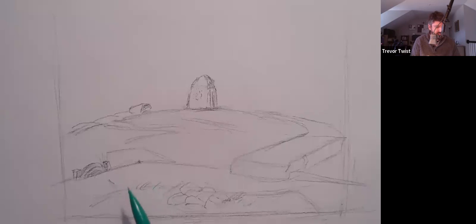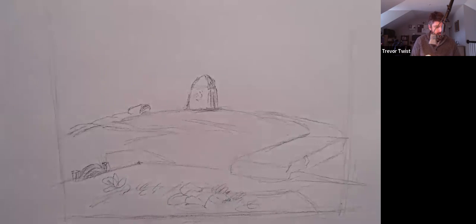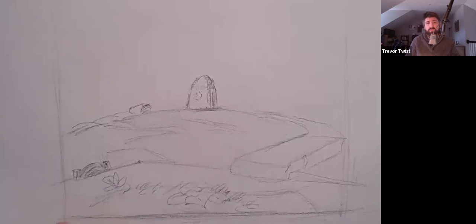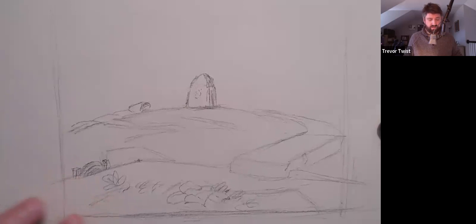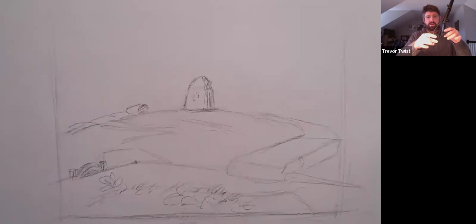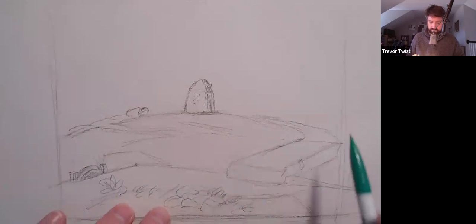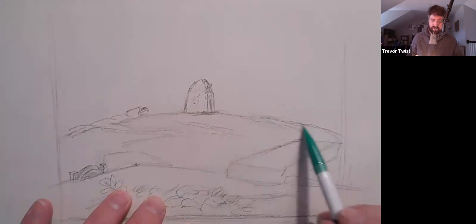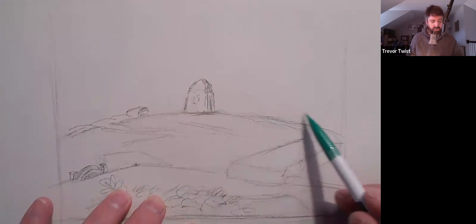Oh, look at these wonderful plants. Yeah, there's not a clear, because the plants themselves, some breach the outside of the S curve, and then some define the edge of the S curve. And each one of them is set inside of the box. None of them break the picture plane. Okay, so that's straight there. I can move this. All right, we got the path. And then in the same way that this path arcs, angling to the left, we have these low hills that kind of angle up and to the right.